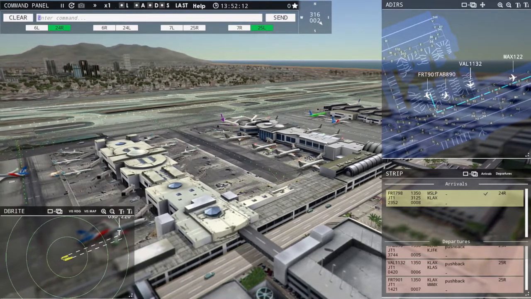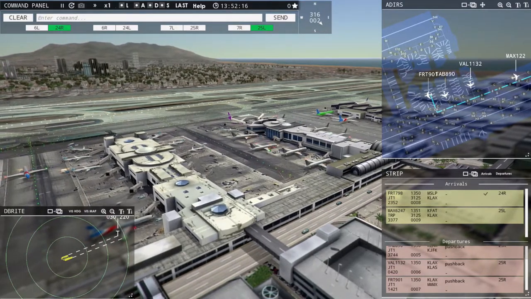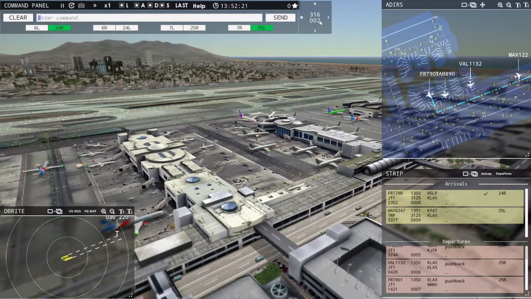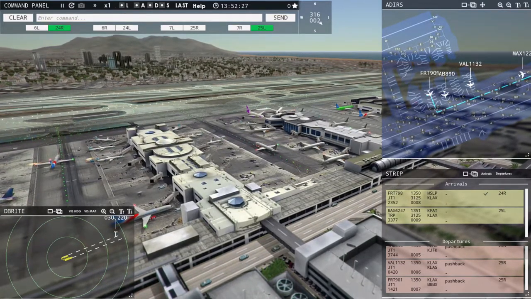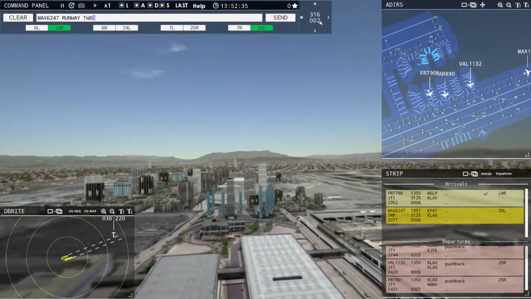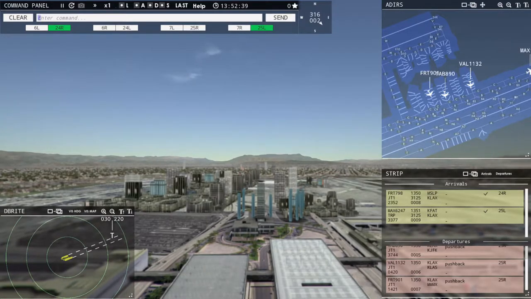Value 1132 ready to taxi. Oh, Jesus Christ, here they all come. Tower, Magic 6247 with you, runway 25 left. Los Angeles Ground, Leslie 890 ready to taxi. Ground, Field Air 901 ready to taxi. Magic 6247, runway 25 left, cleared to land. Runway 25 left, cleared to land, Magic 6247.